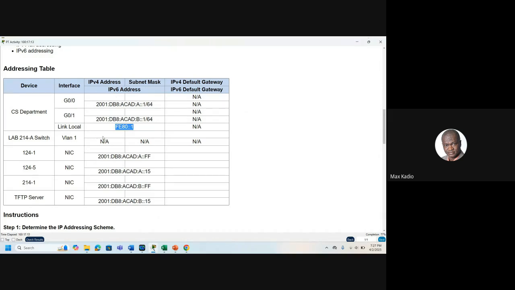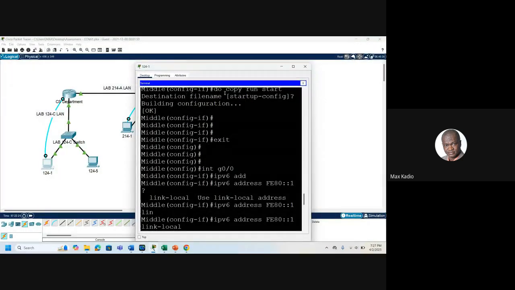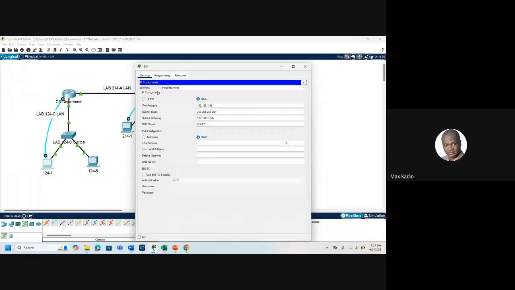Now we go to the PCs. This is PC 124.1. You open it, you go to IP configuration.